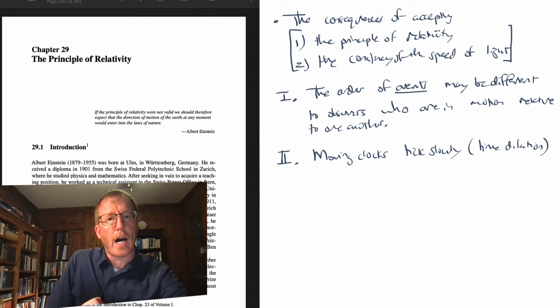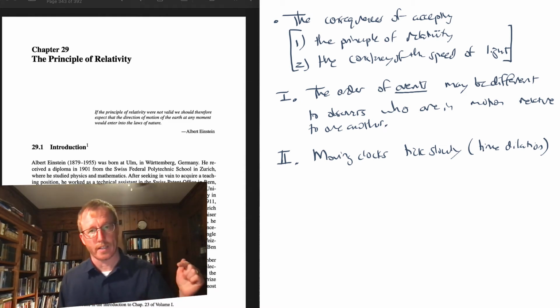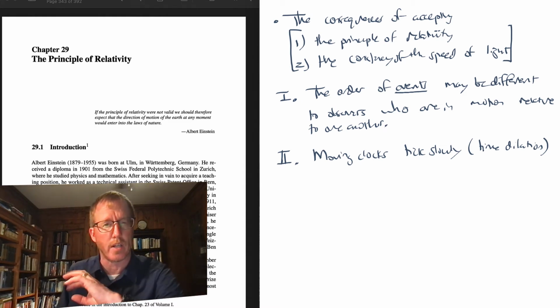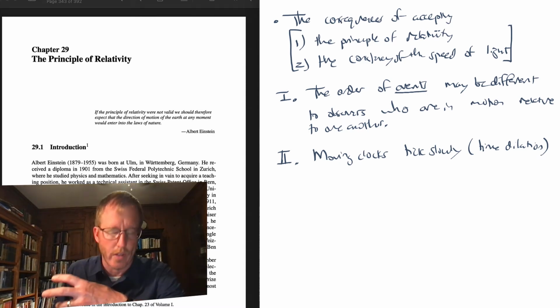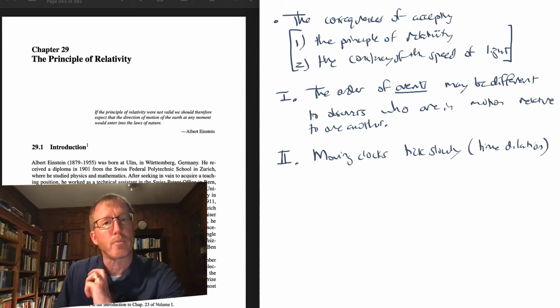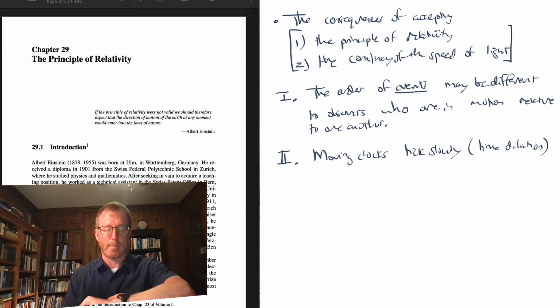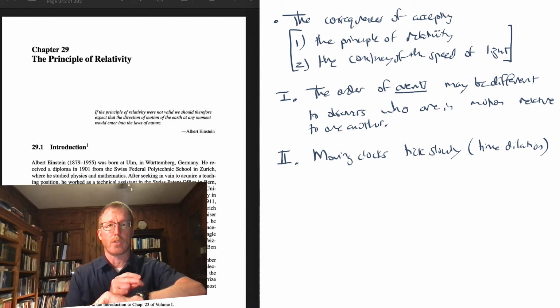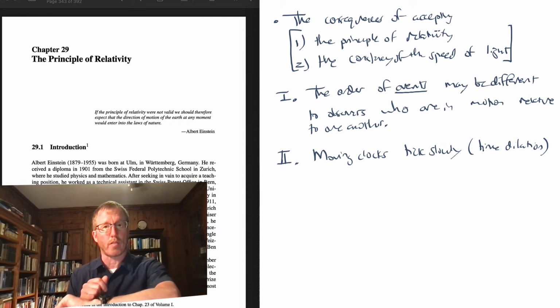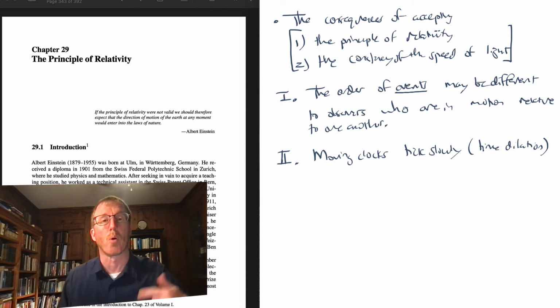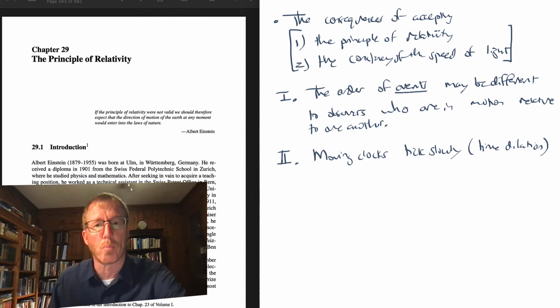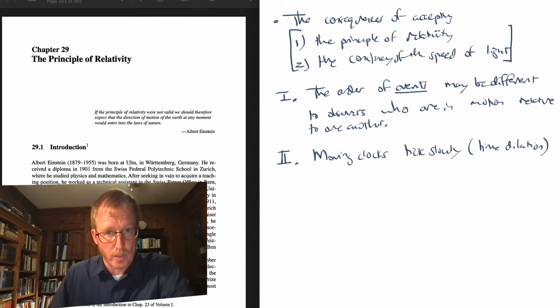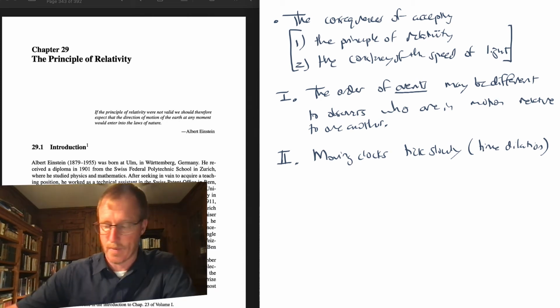Now, if I am running past you at a high speed, let's say I'm going in this direction at some very high speed, and this is going to become more pronounced as my speed approaches the speed of light. Whether that's practical or not is another issue, but as my speed increases, if you're looking at my watch, you might see it ticking, instead of once every second, more slowly. That is, maybe once every 2 seconds when you compare it to your watch, which is on your wrist. Okay, so moving clocks tick more slowly. That's the phenomenon of time dilation.